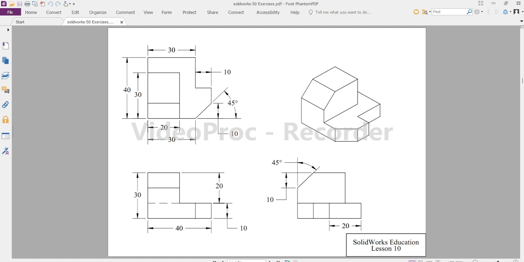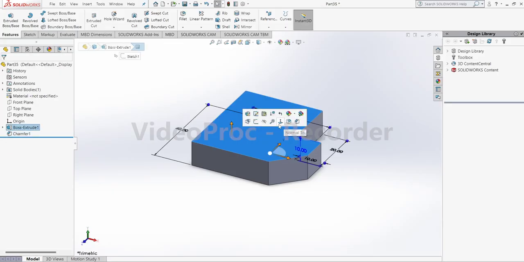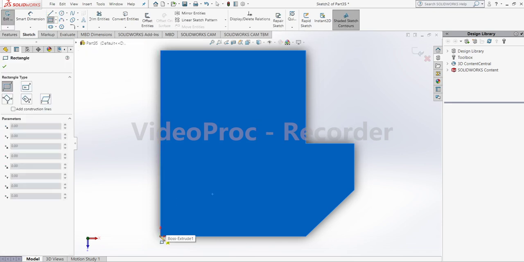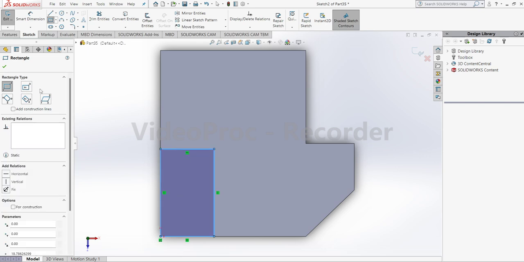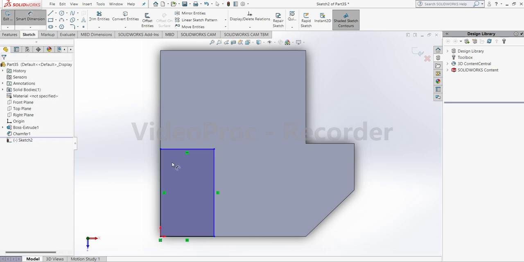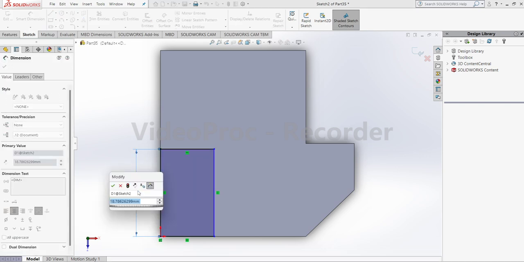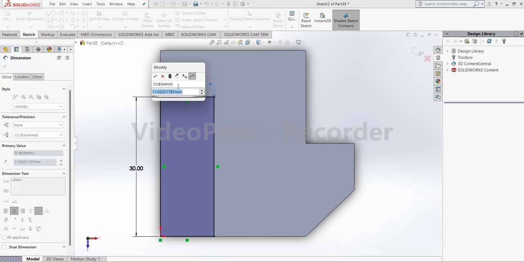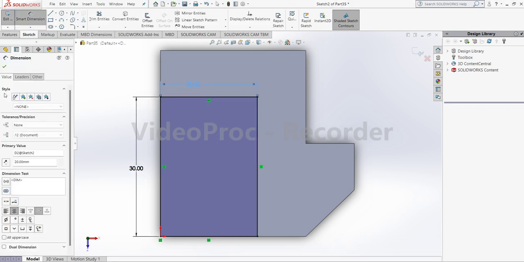Okay, click normal to, click OK, go to smart dimension, it is 30, this is 20, click OK.